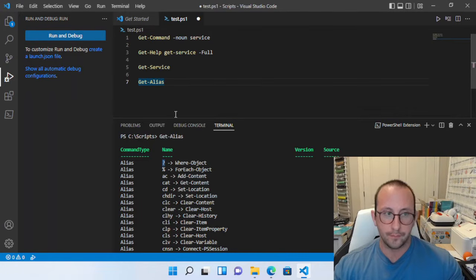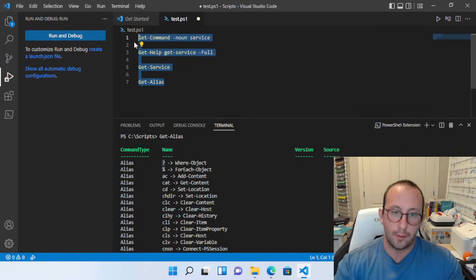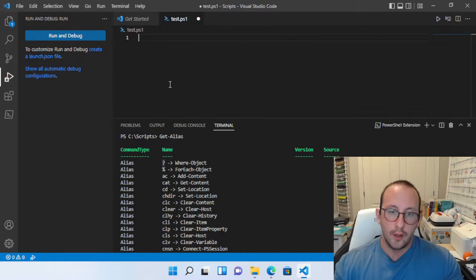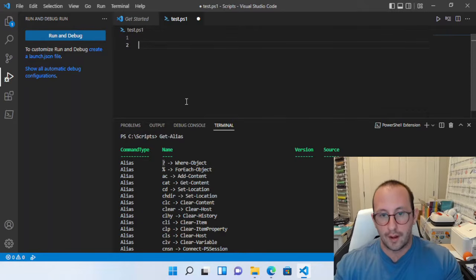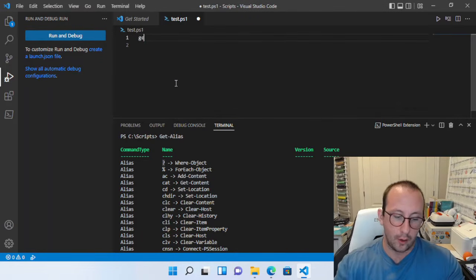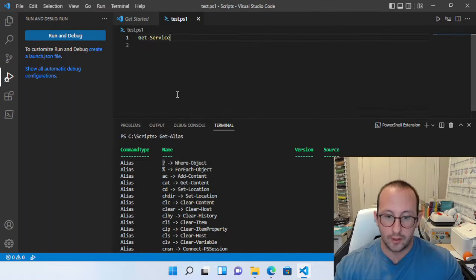Now there are some parameters that we will see in just a moment that will actually help us. There are some very default parameters in PowerShell. The more common ones are going to be the WhatIf parameter and the Confirm parameter. So to show you that here, let's save our script. All we're going to do in our script is just a Get-Service. We are going to save that.